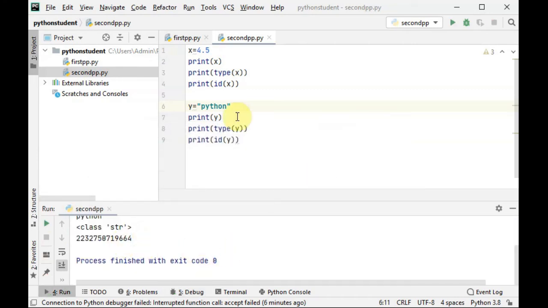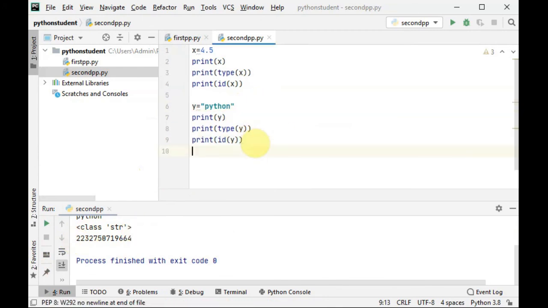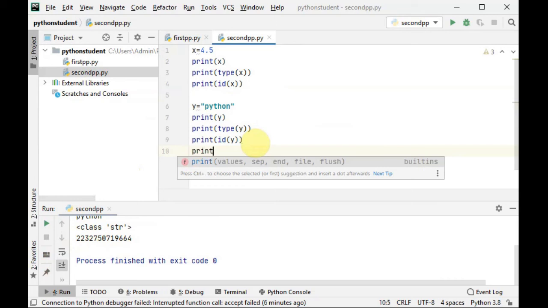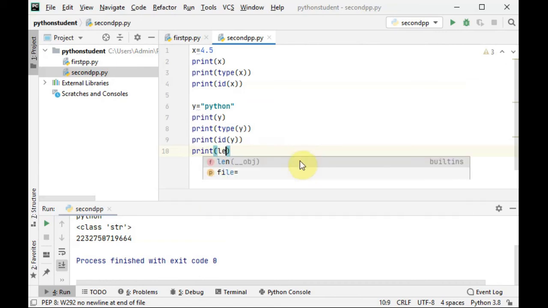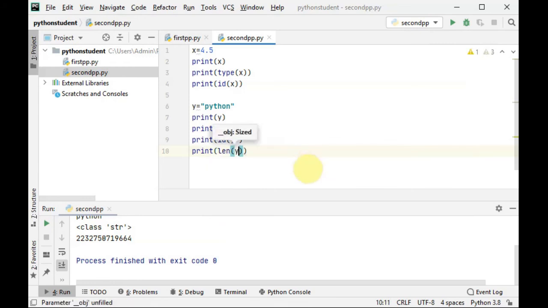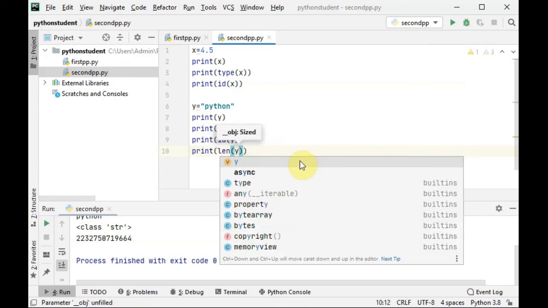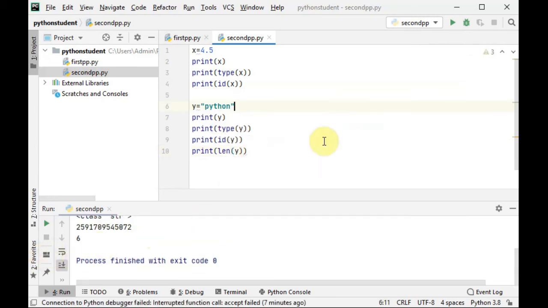That is the Python y's id, the string's id. Print length. What is the length of the variable's name? That is 6 characters.